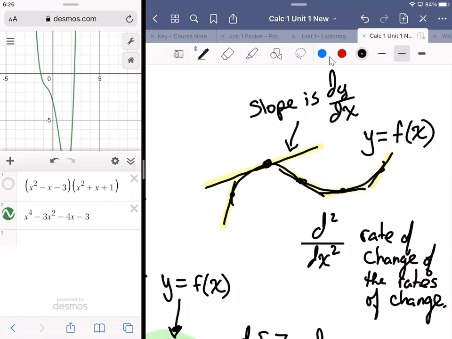Now, the rate itself is related to horizontal movement. So we're looking at a point here, a point here, a point here, a point here, and a point here, all related to one another through horizontal displacement. So horizontal displacement, then it projects down to the function, but still it's a horizontal displacement. We would call this delta x, another delta x, and another delta x. So each one of these slopes is already related to a delta x. So we're tacking on another delta x.